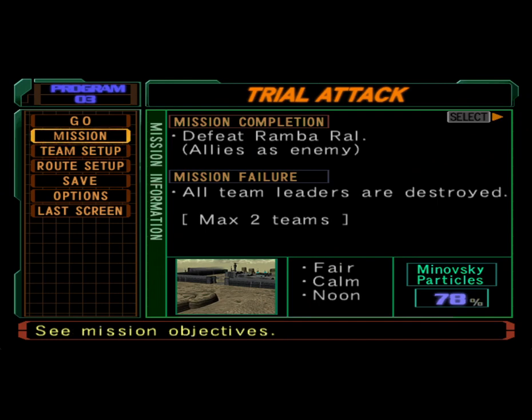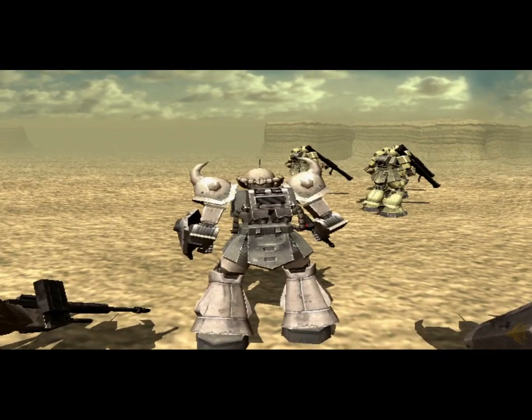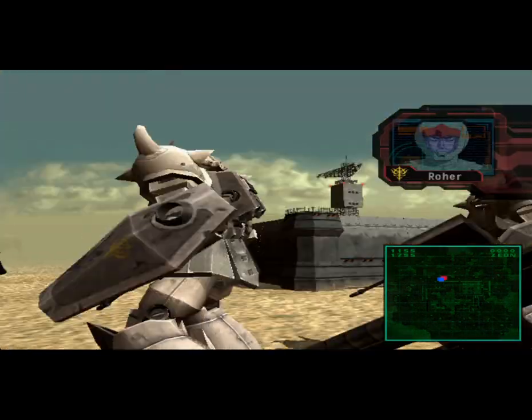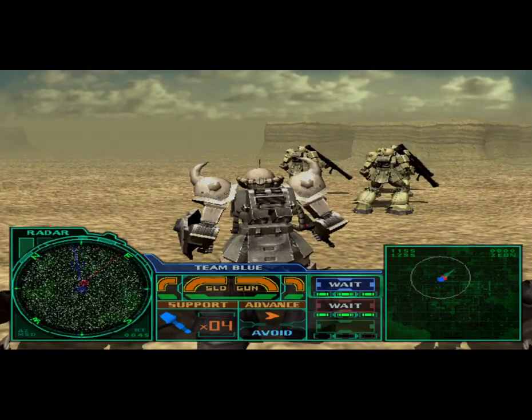Alright. And Rambaral famously uses a Goof, so let's see how this goes. It's a fair, calm noon day. Lots of Minovsky particles. It's going to be rough. Let's get it on. Our goal will be to try to pincer Rambaral before he kills us. He does have a full-on Goof, and we're using the prototype, so... yeah. Commence simulation.